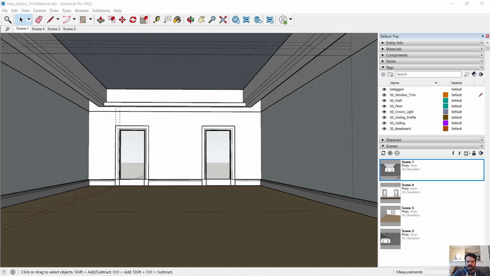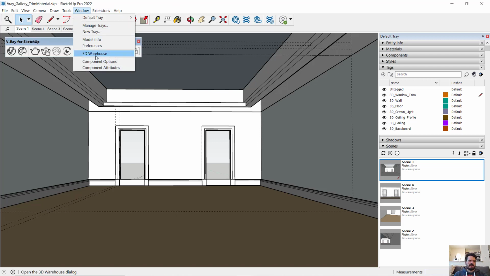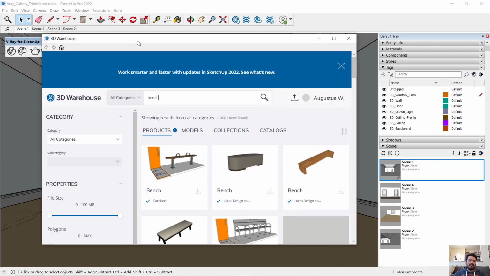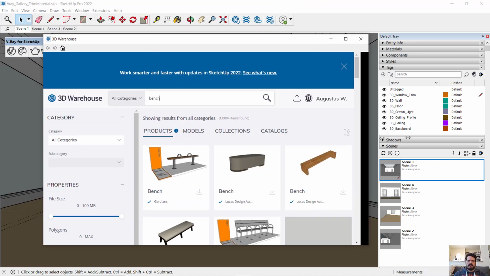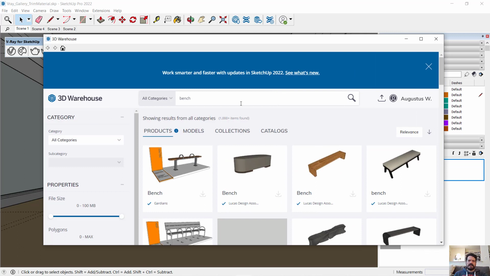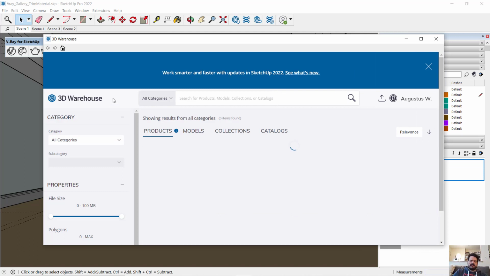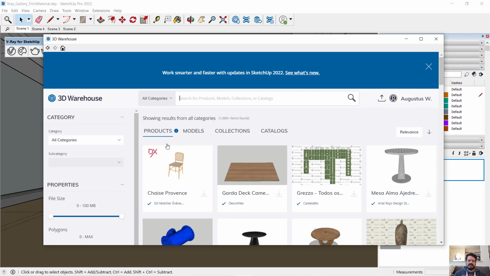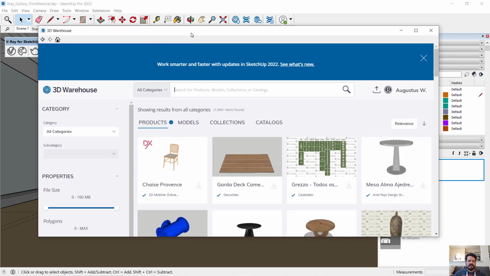In this video, we're going to add some benches from the 3D Warehouse, which is a model repository for SketchUp, into the gallery scene. I'm here in SketchUp Pro 2022, and I'm going to go to my Windows, 3D Warehouse. The 3D Warehouse is a repository for models in the SketchUp format that you can download, and they're freely available for use in projects. In addition to these models, you can source models from vendors and other sources and model libraries, and even paid libraries of models to help augment our scene.